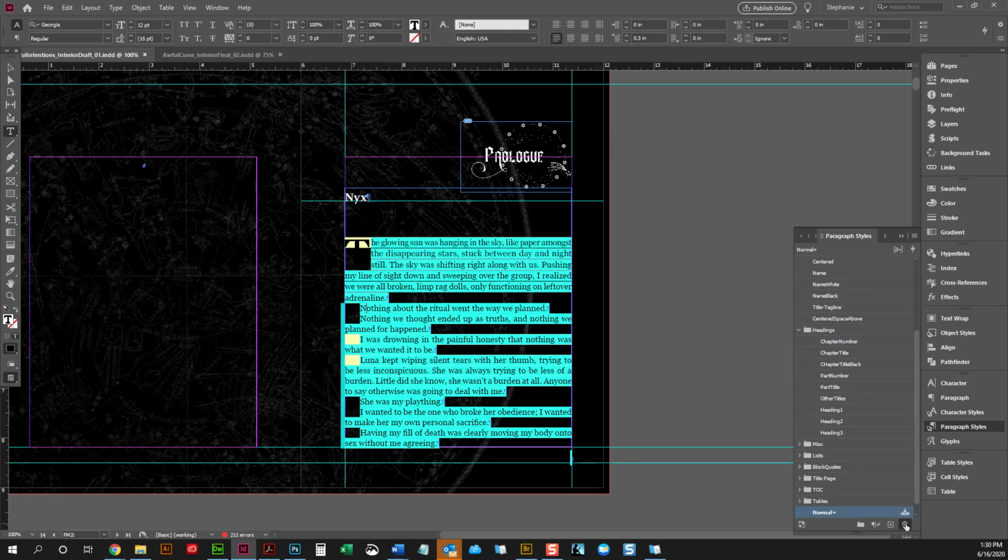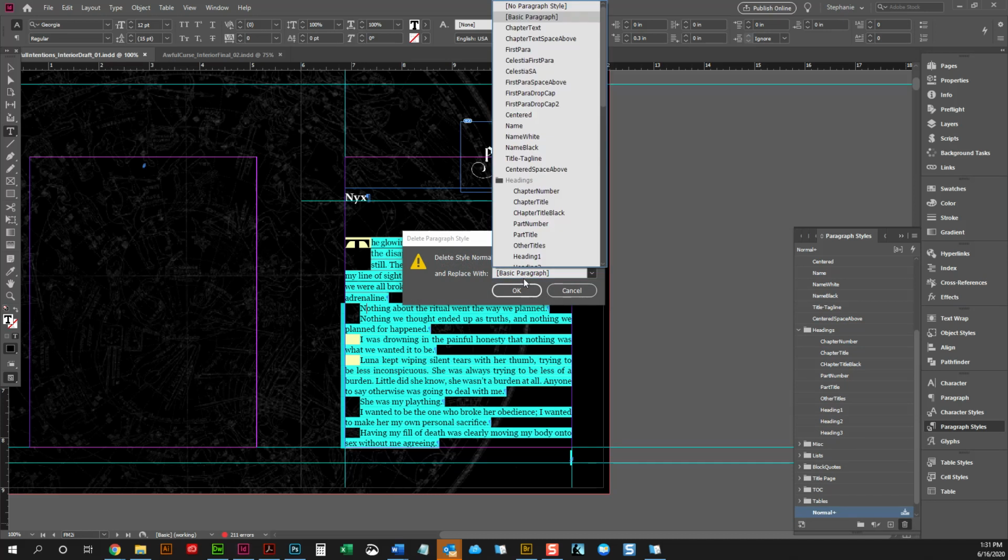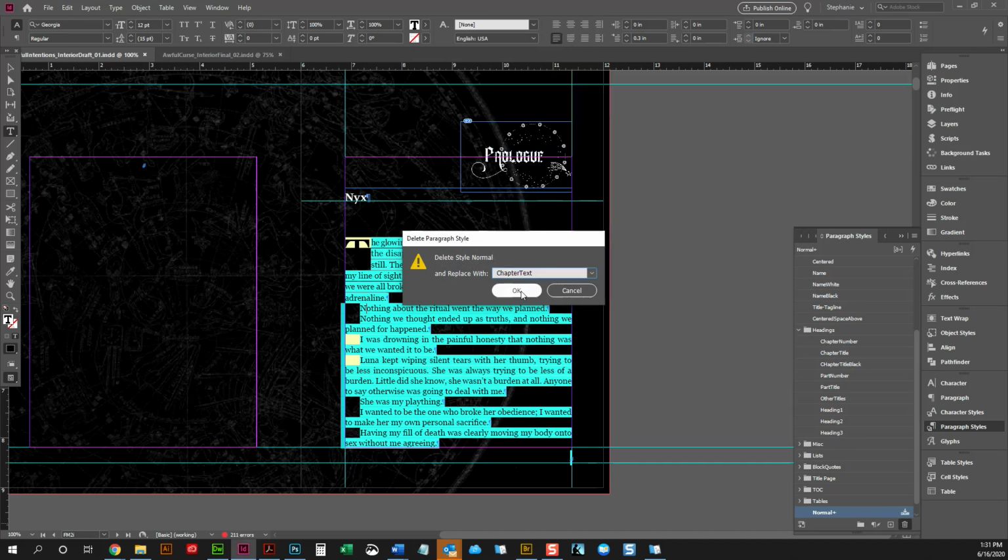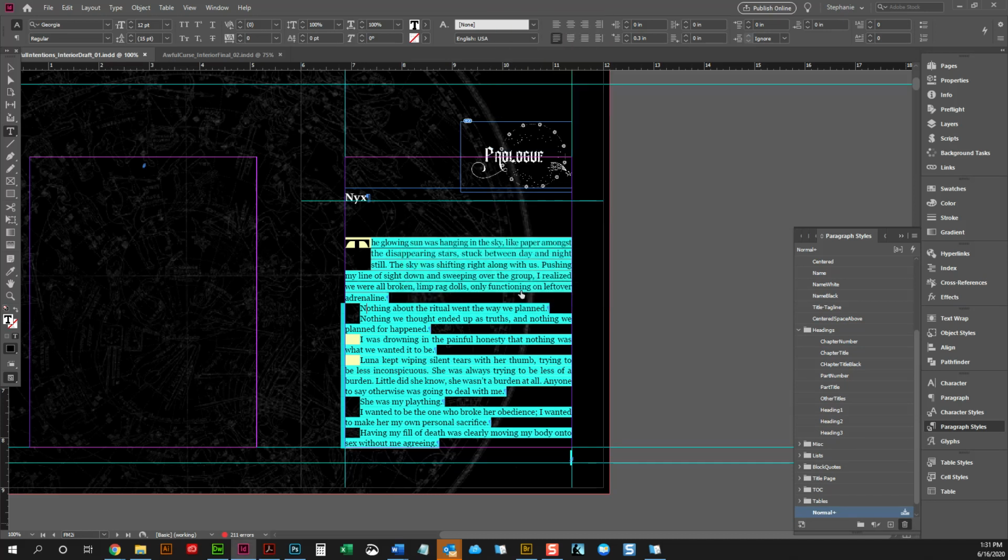So we're going to go ahead and delete our normal and convert it to chapter text, and then click on OK. So InDesign is going through everything.